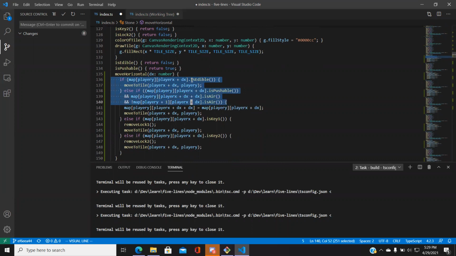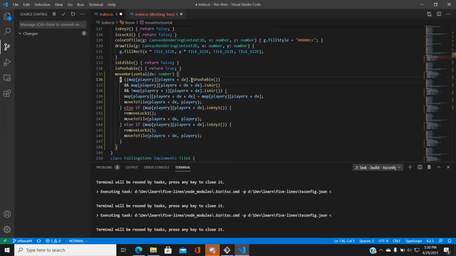Oh, so if it's pushable and it's air and, oh, wow. So what we'll do is here. There. So it's pushable and it's not.